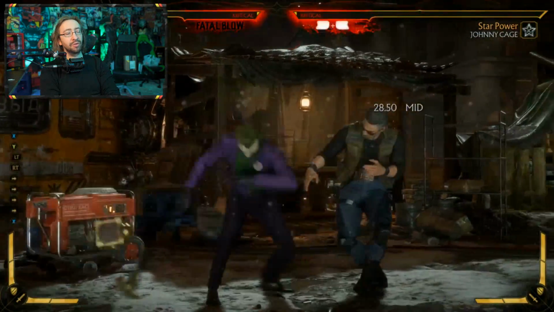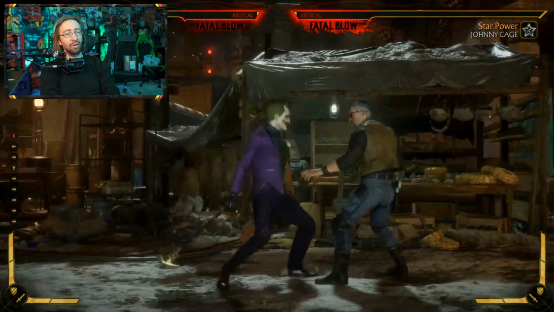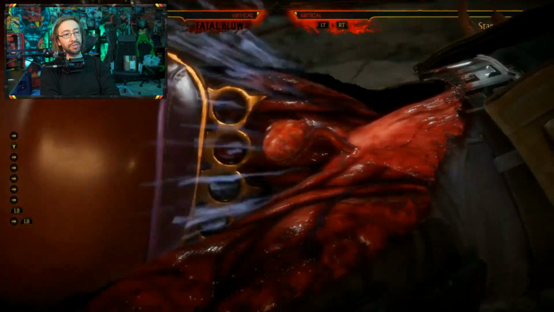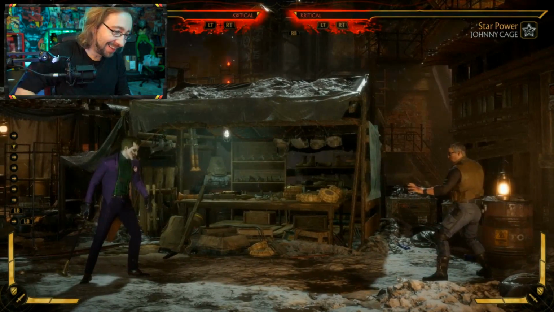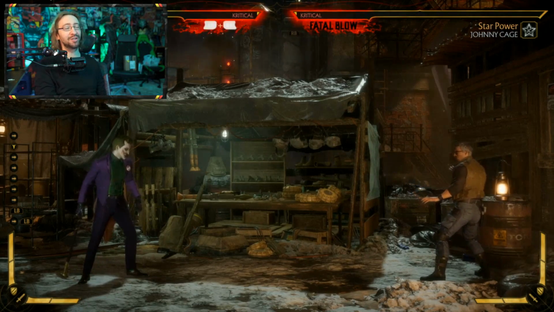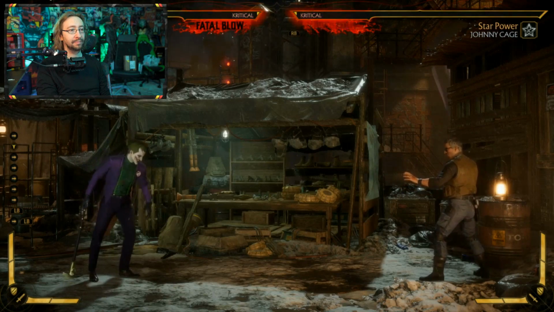Exactly. I discovered this when I was doing combos in the play test, or the preview. I'm like, whoa, this is gonna be nuts! I was talking about the fatal blow, and Johnny Cage's got destroyed. It's an awesome strike throw guessing game. That's cool. You're either going to get a strike into big damage, or the crushing blow.